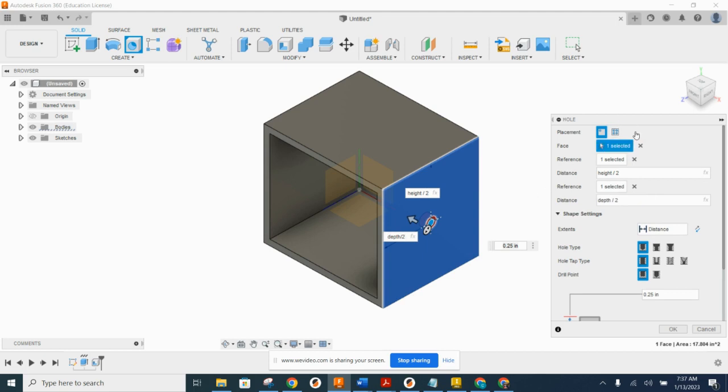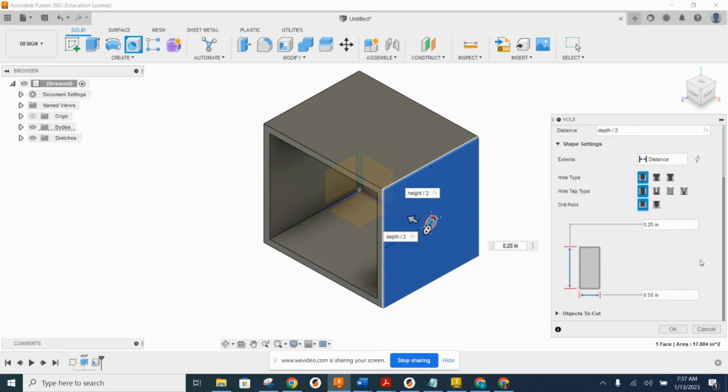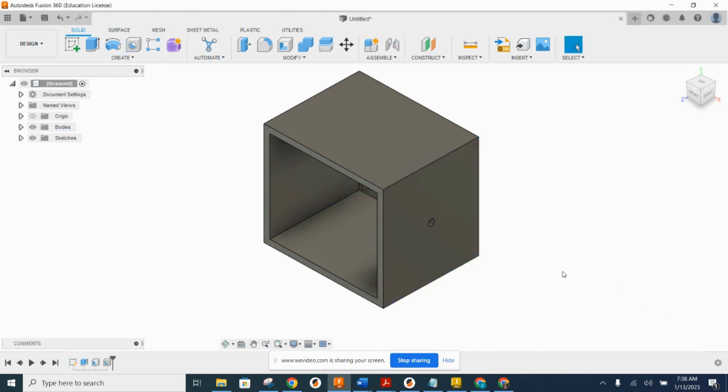Okay, and now we can start putting information in about the actual hole itself. So the diameter of the hole, we set up a parameter for that. That is our axle hole DIA. Okay, so we can go ahead and select that. And then how deep does that need to go? Well, that just needs to go the thickness, okay, of our material. So I can type in THK, okay, and now I can go ahead and say okay.